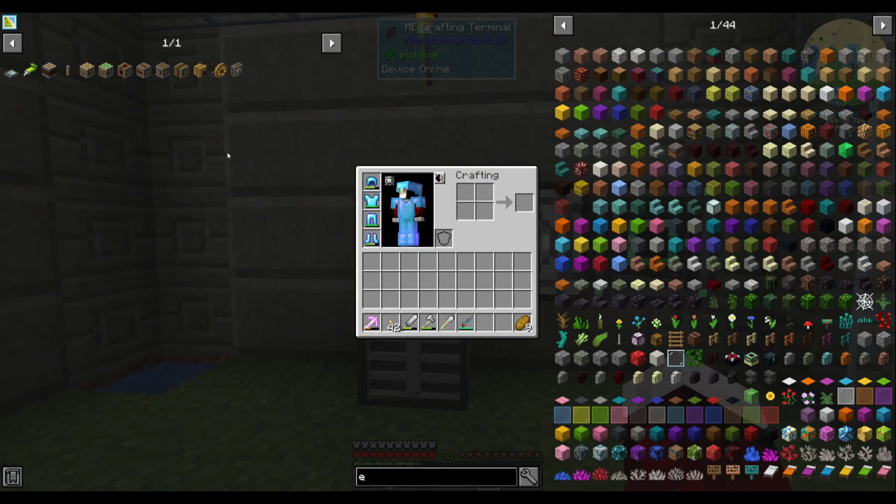So that is the plan for this episode. I have done a little bit of testing in a creative world and have decided on a design or a machine that should be able to mine an entire chunk in one go and then move on to the other chunk. So we have a bunch of stuff on our list.